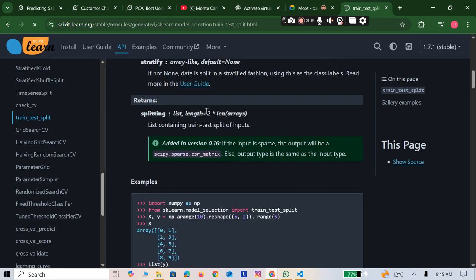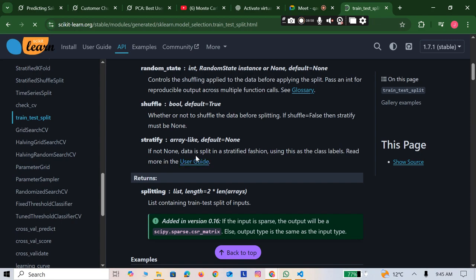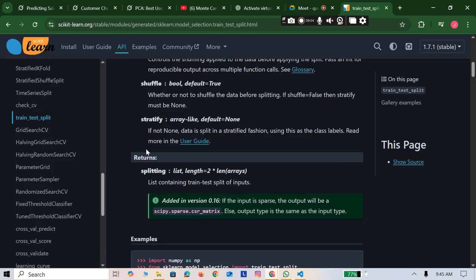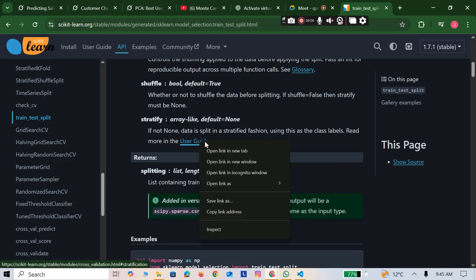So stratify: if not None, data is split in a stratified fashion using this as the class labels. Read more in the user guide.